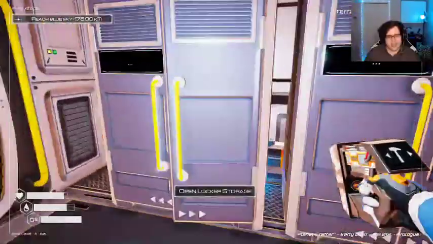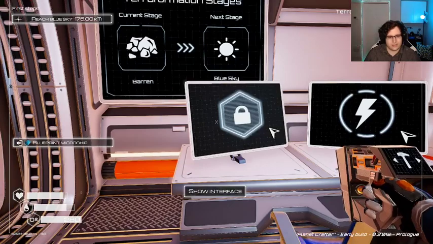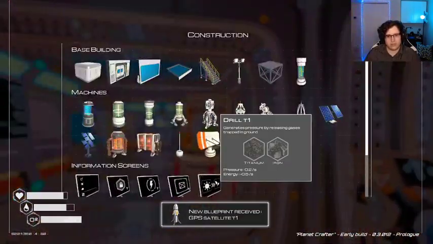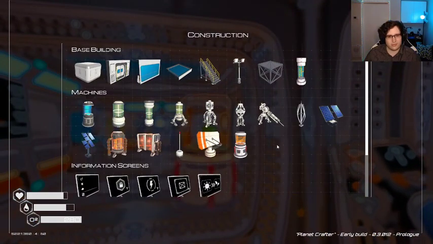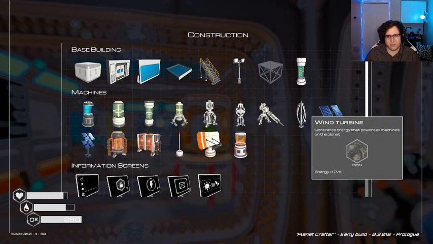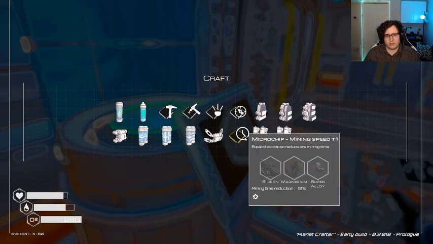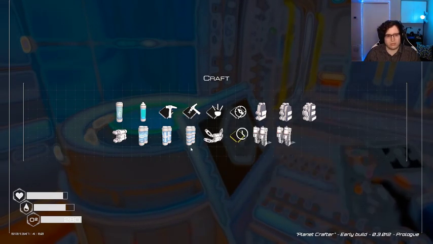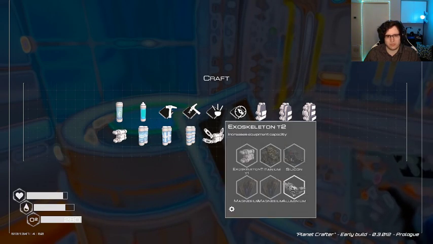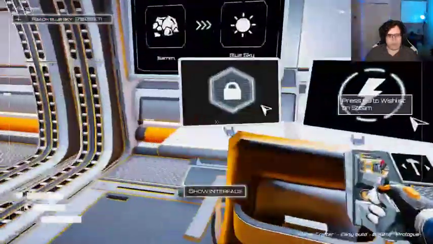Interesting. That adds another layer of, like, lore to it. New blue GPS satellite 1. What? What is GPS satellite 1? What is that? Is it something I make here? Exoskeleton Mark 2, microchip, agility boots, compass, backpack. Kind of want this. I don't know how to make that.